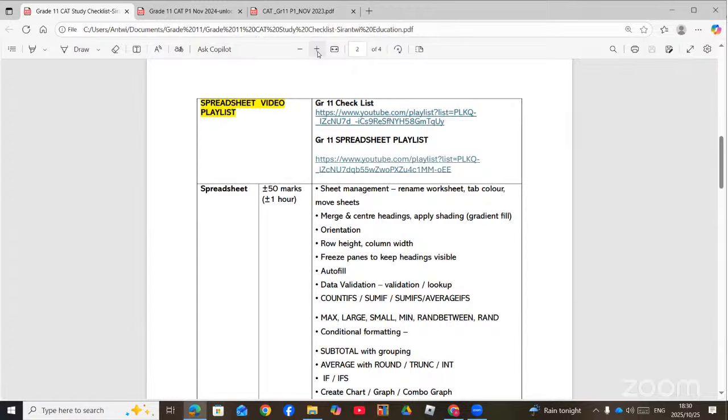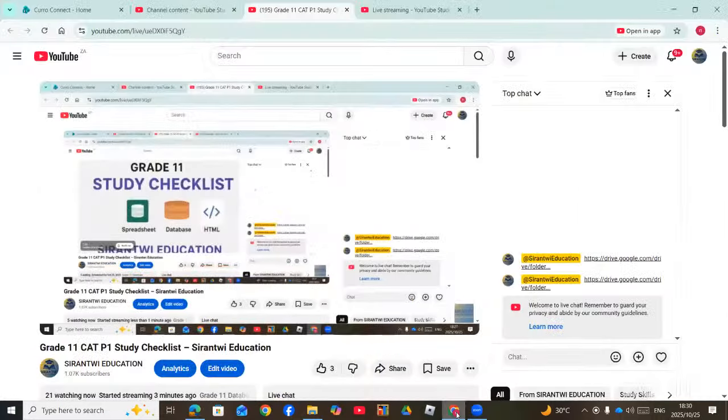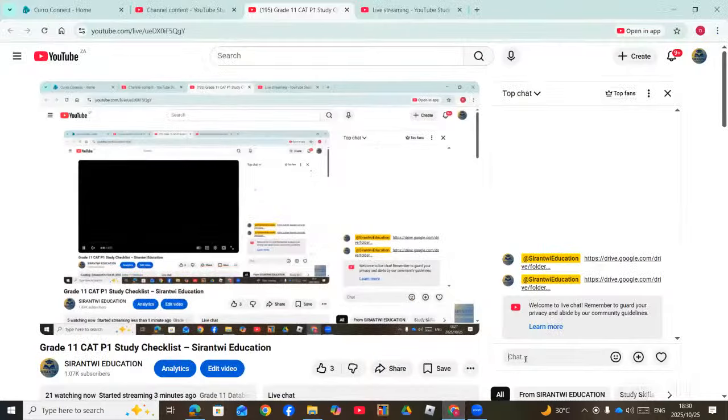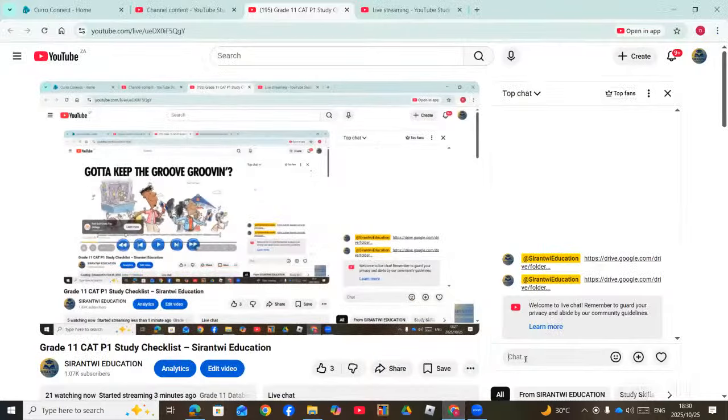Right. Now, without wasting much time, I'm going to start, but I would like to find out if everybody can see my screen. If you can see my screen, don't forget to include it in the comment section, and then I'll be able to start. If you can see the screen and also hear my voice, then I will start right away.